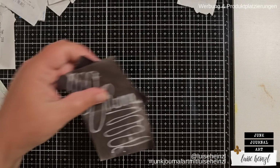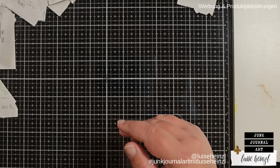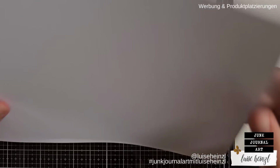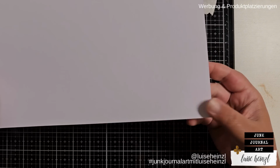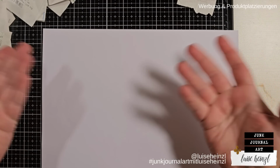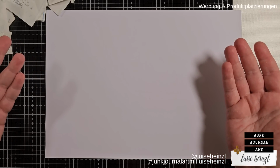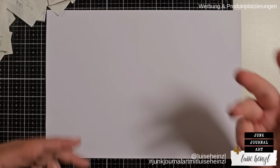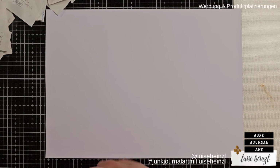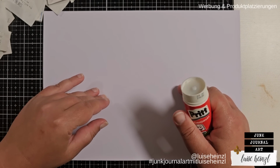But if you don't want to have this completely black, there's another thing that you could do, and that's what I want to show you now. I'm going to take some kind of a thicker paper. This is just some regular paper. You could use what you have. You could also use some ugly scrapbooking paper or something like that, or just packaging paper, whatever you have, because we just need a surface where we can glue the receipts on now.